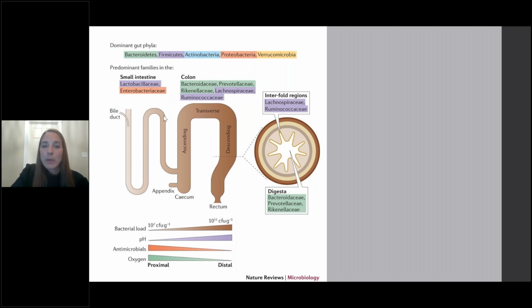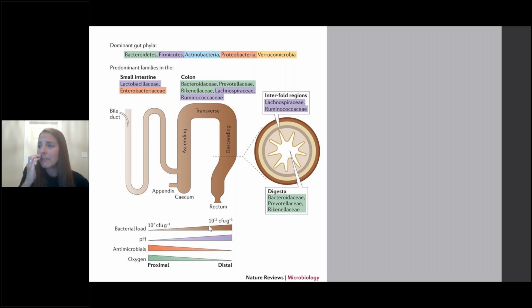The way that these bacteria are surviving in our gastrointestinal tract is based on the change of pH. So we know that the pH increases as we get further away from the stomach, and our availability of oxygen decreases as we get further away from the stomach, and that contributes to which species are more likely to thrive in that environment. And when we look at data from the Human Gut Microbiome Project, a big project that was funded in the US, looking at what species are in the microbiota, we are starting to get some more data on what those species are actually doing.